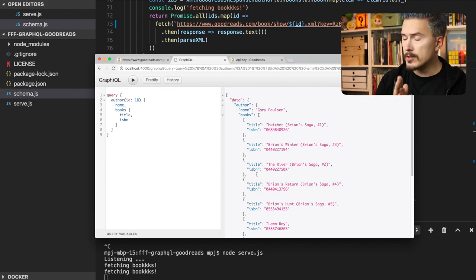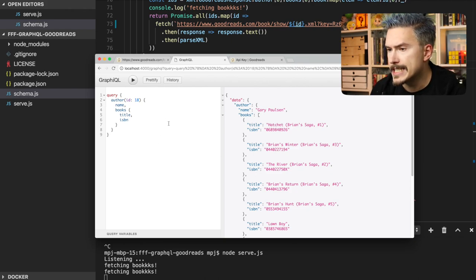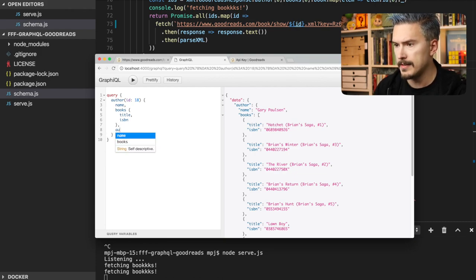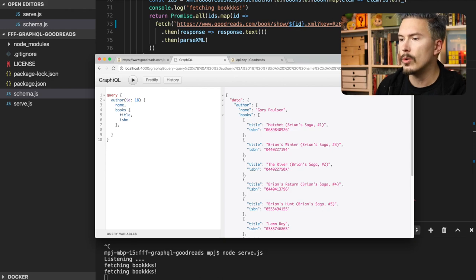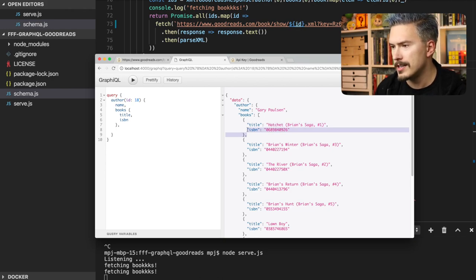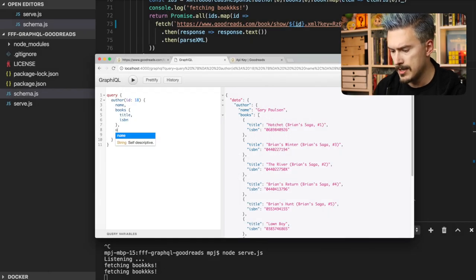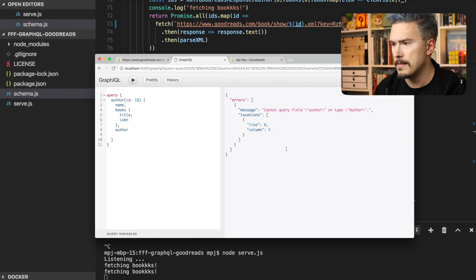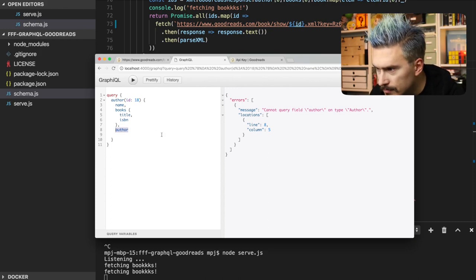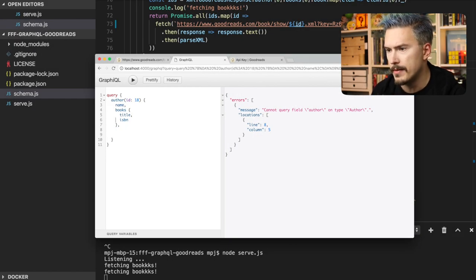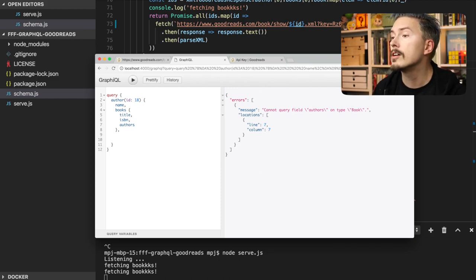So what we're going to do today is we're going to add caching to this thing. But I want to complicate things a little bit first. I want to add the ability to query authors on the books. So here, right here, I want the ability to add author. We don't have that now because we cannot query field author on type author because, no, hang on. We don't want authors on authors because authors don't have authors, but books have authors. They might have multiple authors, might have co-authors. If I ever wrote a book, I would need a co-author because I have no self-discipline at all.